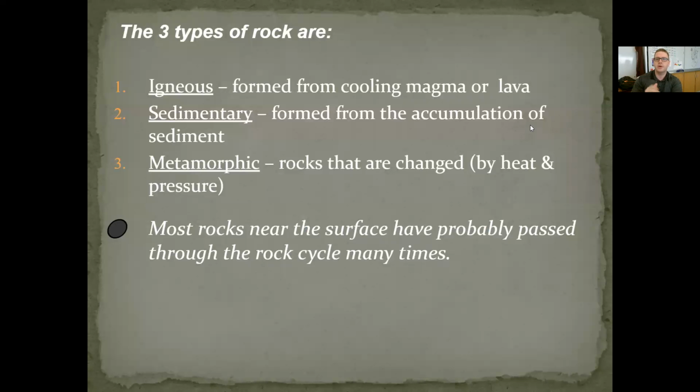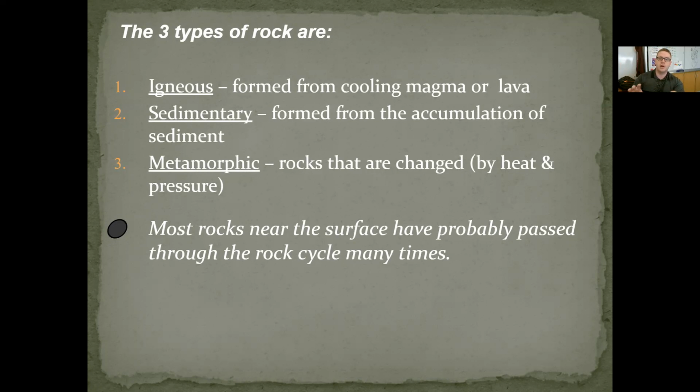So again, our three different types of rocks. We have igneous rocks: magma and lava. Are you underground or are you above ground? Sedimentary rocks are the accumulation of sediment, or different types of materials that have been broken down due to weathering. Metamorphic rocks: metamorphic means to change. So these are rocks that are being changed specifically by heat and pressure.